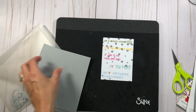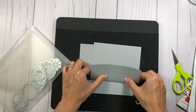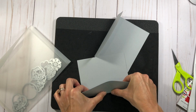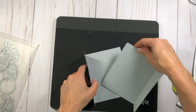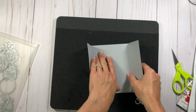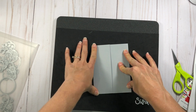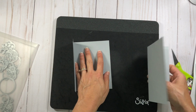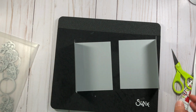And how we put this together is, notice there's some score lines, so we're going to fold along those score lines. The 2 longer pieces are going to be flush back to back. And then the shorter pieces are going to come forward and open like a gatefold. So we need to put tape on either the inside here or the back piece here.